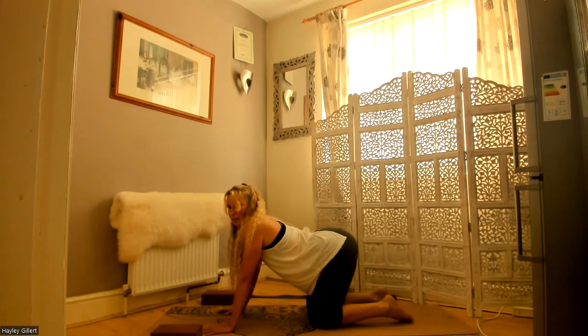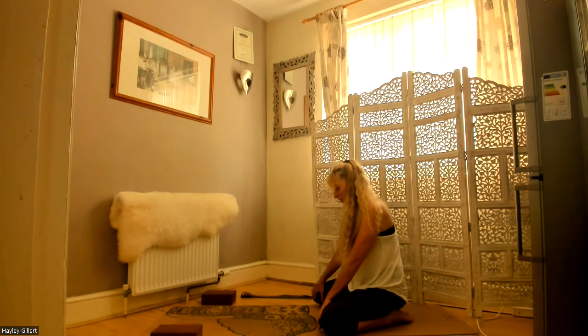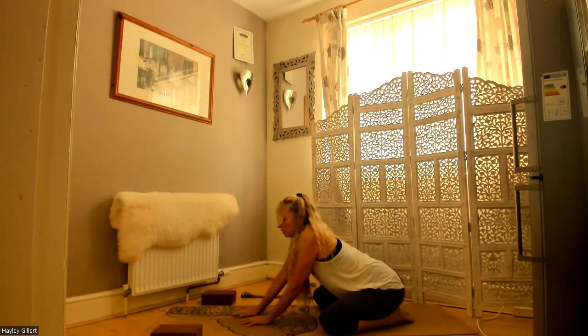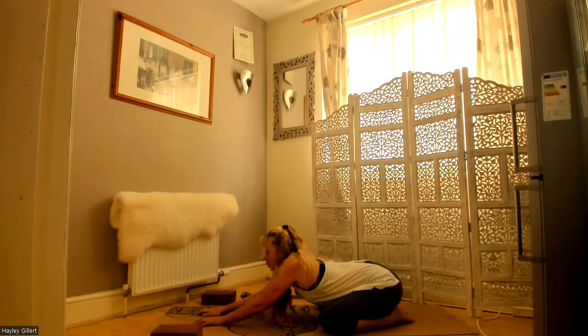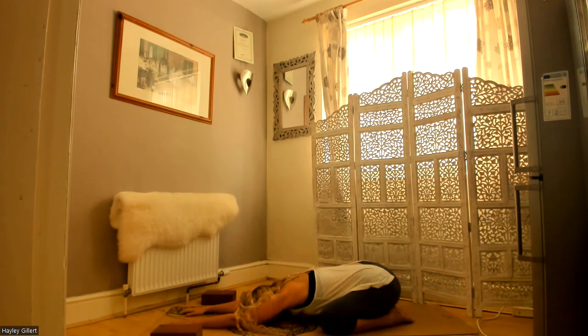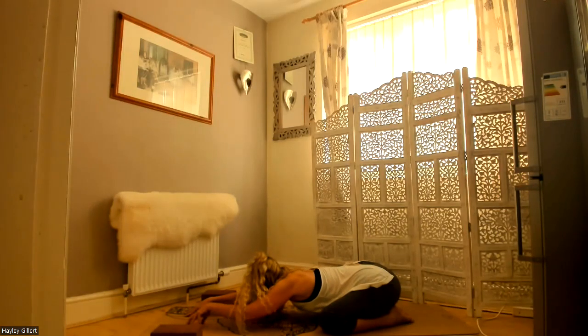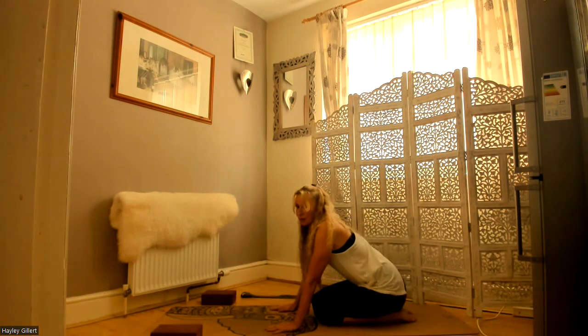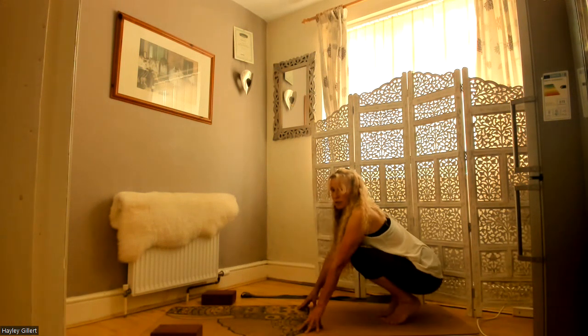And now just come back to sit on your heels, splaying knees to the width of your mat. So you've got room for your torso, crawling your hands so your torso is coming between your knees. Keep crawling until you can rest your forehead on the mat — child's pose, extended child's pose. A couple of breaths here. Chin gets back up, pushing into the mat, all the way back up. Bring your knees together, lean on your hands, tuck the toes, come up into a crouch and stand up.